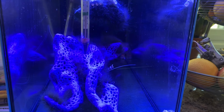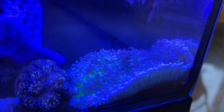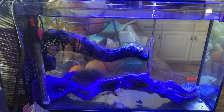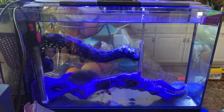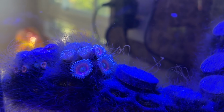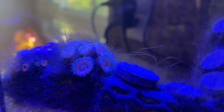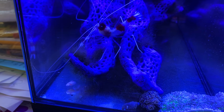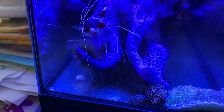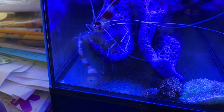This tank has a few corals, but they've really been struggling to get into their stride, and it has an algae growth problem that is super annoying because I can't really get anything to eat it, so I keep having to groom the rock. There's just these super cheap corals, and they seem like they're kind of frozen in time. They aren't growing, and they also aren't dying. They're mostly the same after 6 months. I have a plan to make some revisions on this tank and try to really get it back on the right path.